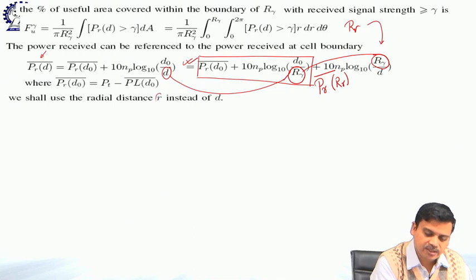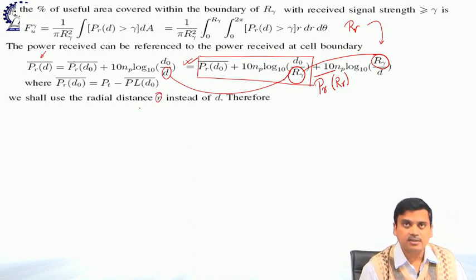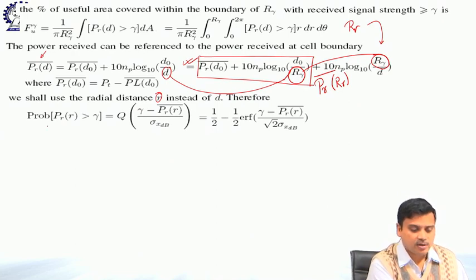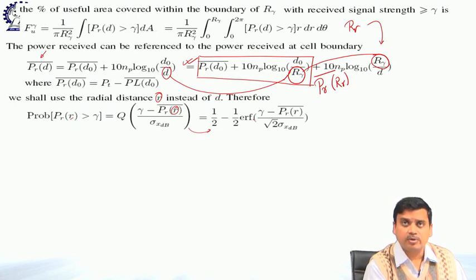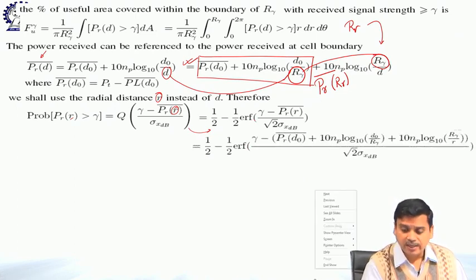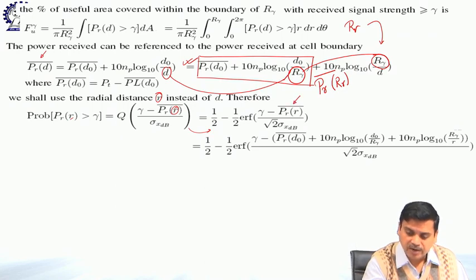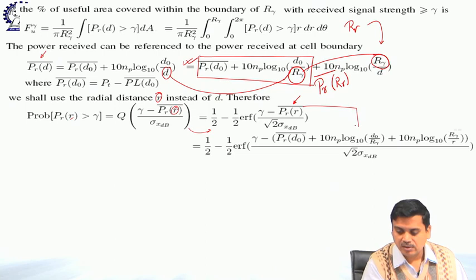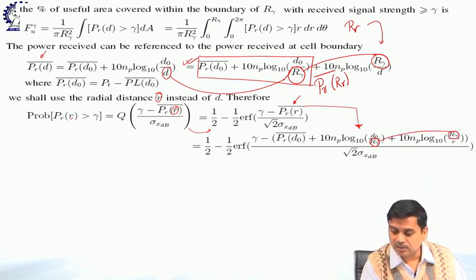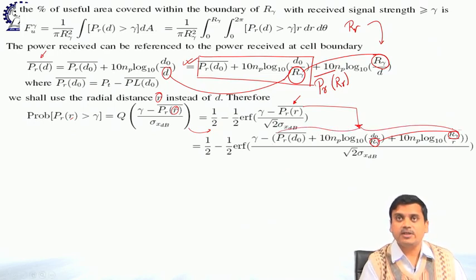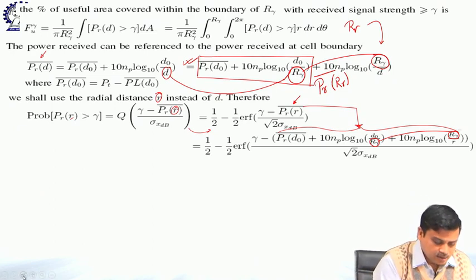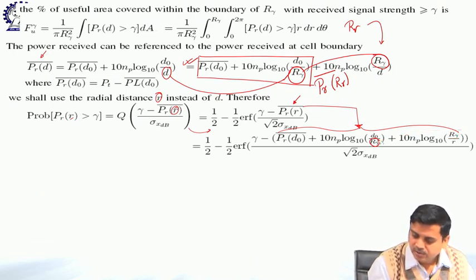In the next few steps you replace d with r, because that is the cell radius or the radial distance, and therefore you can use the probability of coverage at a distance r from the center with the same expression, where d is replaced by r. It was the complementary error function, which you have expanded in terms of the error function, and then this P gamma, the average received signal strength, you have expanded over here, which is again not new. Then you find that the denominator and the numerator cancel out, so the whole expression is nothing but the received signal strength at that distance. All right. We will erase some of the ink to reduce the clutter.